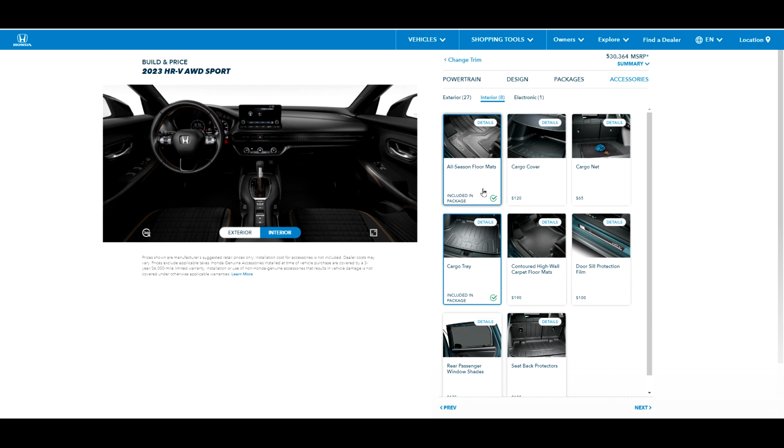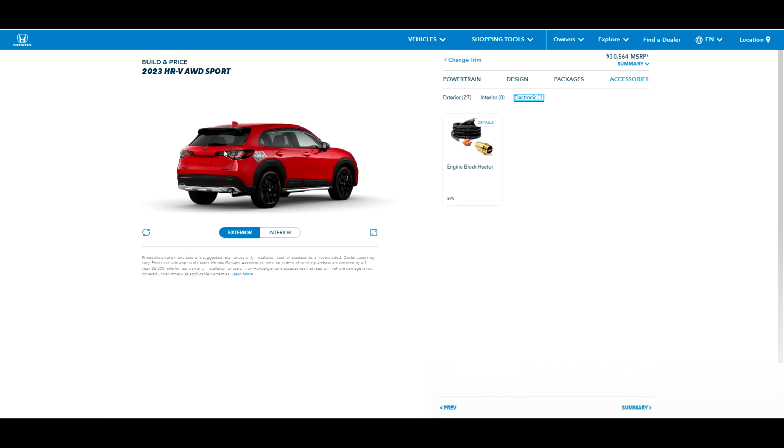Now we got it. All season floor mats. Yep. Door sills. Yep. Seat back protectors. That's nice, especially when you're loading things into the back. That's nice to have overall.